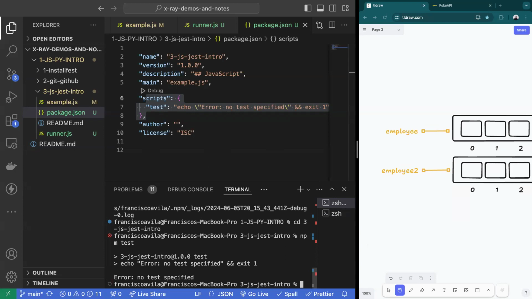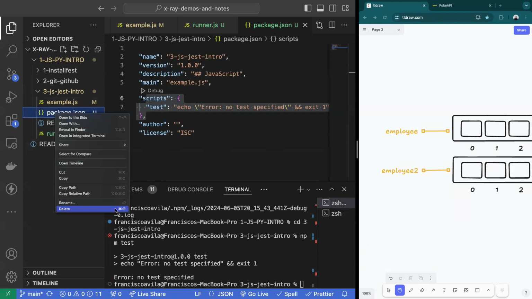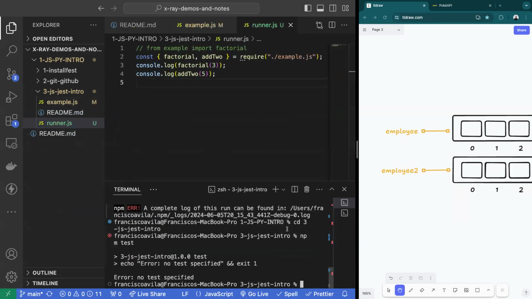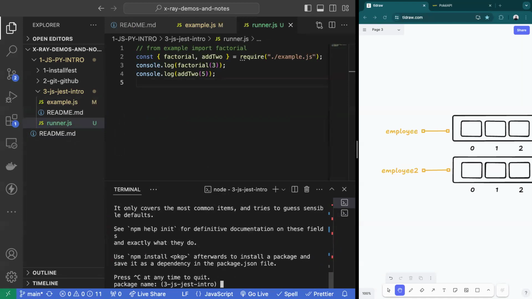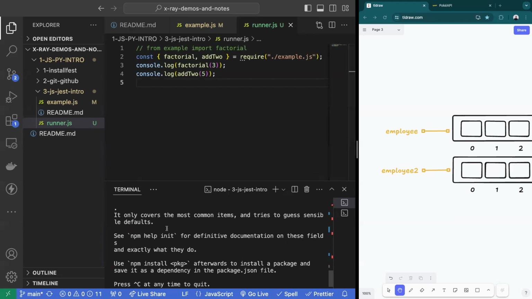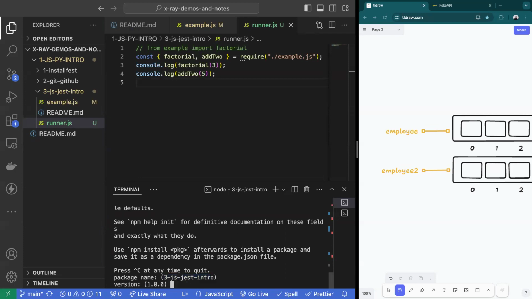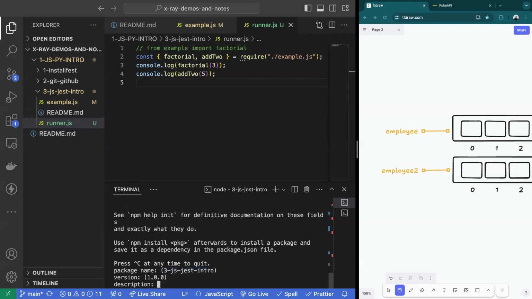And actually, let's go ahead and do it one more time just so everybody can see it. All right, so I run npm init. It's going to ask me, oh, you want to start a package, you want to start a node package manager project. Let's see how we do here. It's going to ask me, hey, what's your package name? Well, I want it to be 3JS intro. All right, what version do you want to use? Version 1 will do the trick for me. Do you want a description?